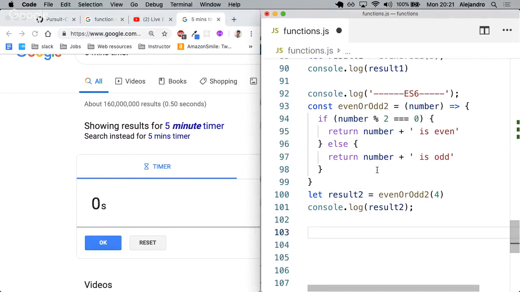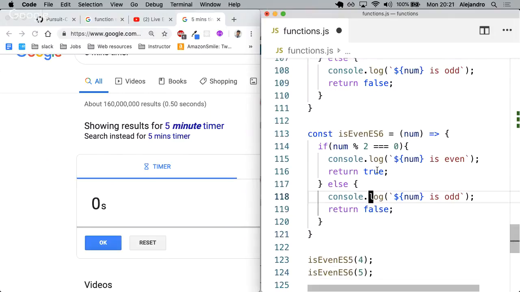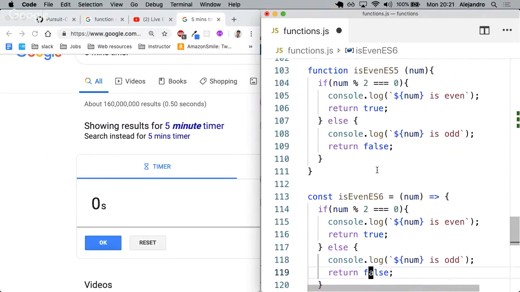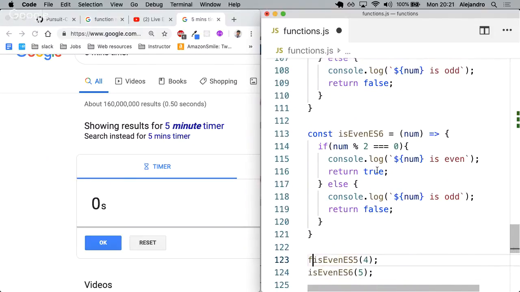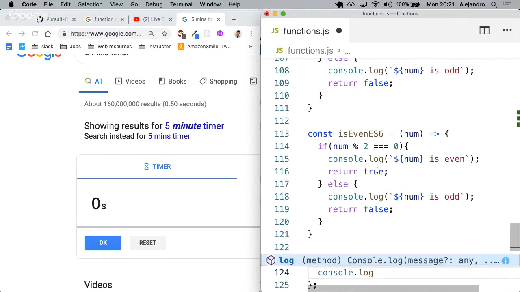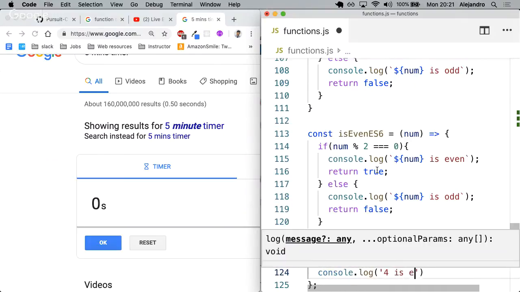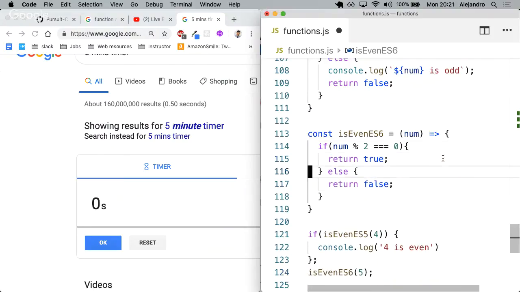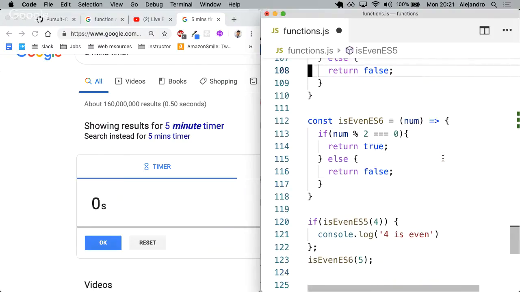Because with the means version, I can say something like if is even, which is going to return true or false, then I can do the console log for is even. Imagine we didn't have this console log here, the side effects.